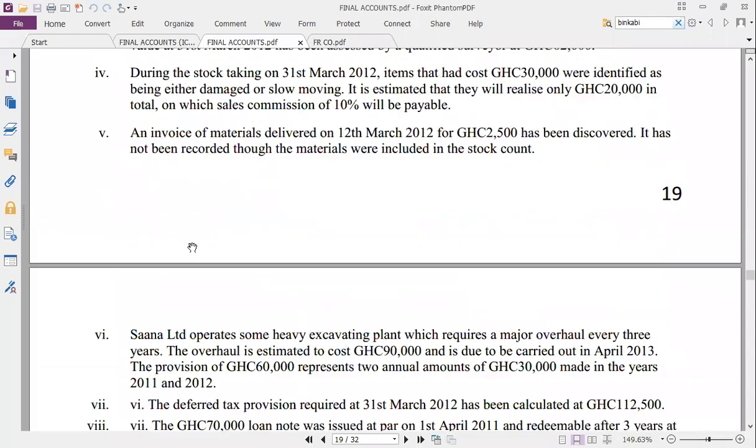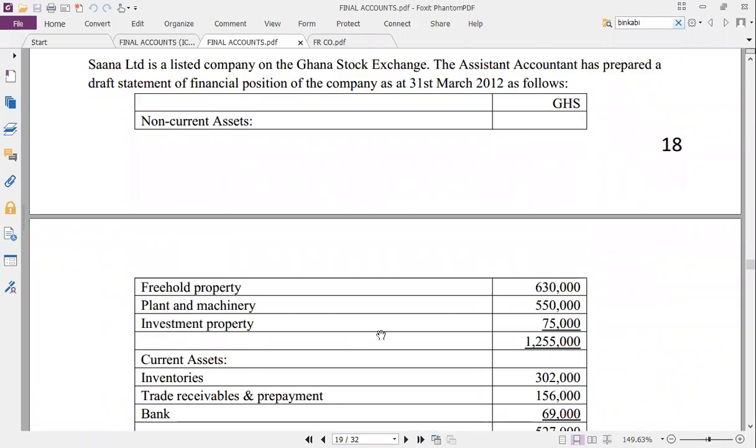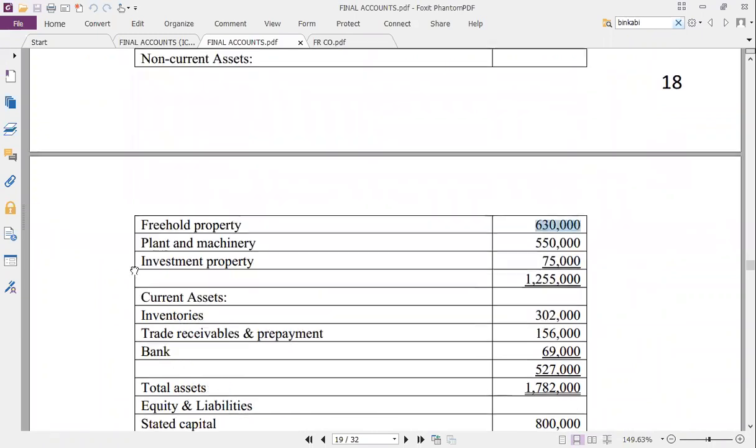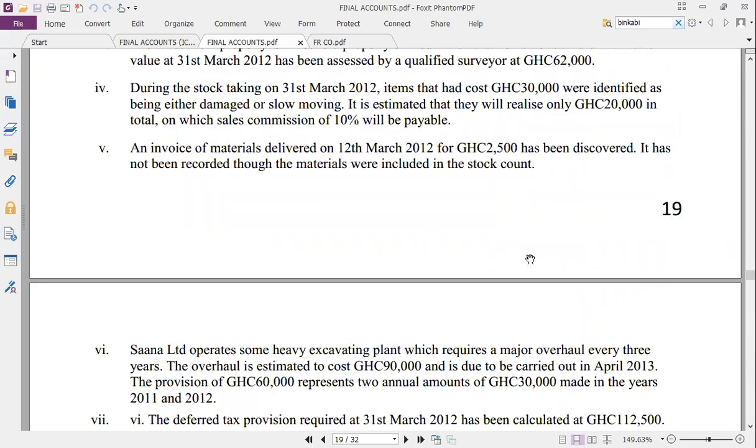Just follow, unless the amount is not good enough. Freehold property after depreciation. But go and prepare your PPE by adding these two together, just these two, because you're not allowed to show the PPEs on the face separately like this. The investment property, you're allowed to show on the face on its own. So for the investment property, record the 62, not the 75, in your new balance sheet. It ends there. You are done. Let's continue the note. I've finished one.